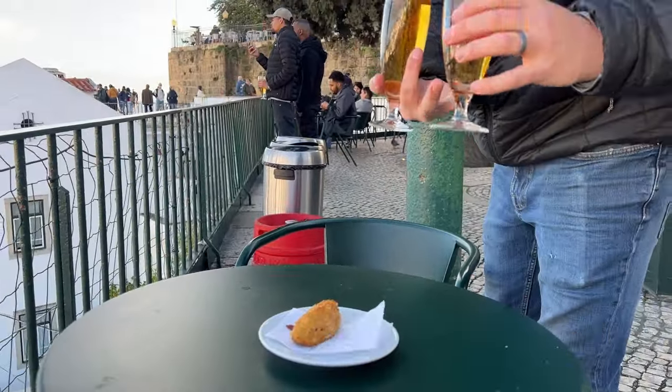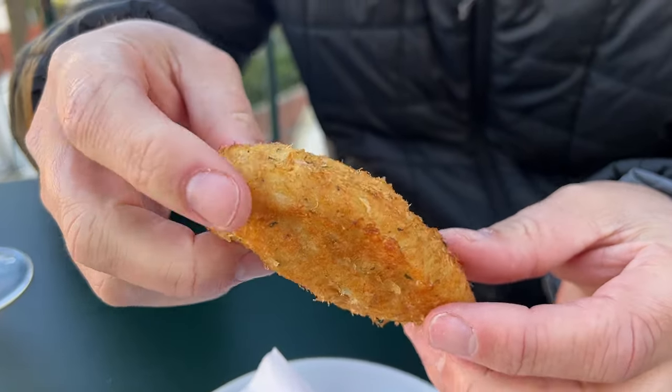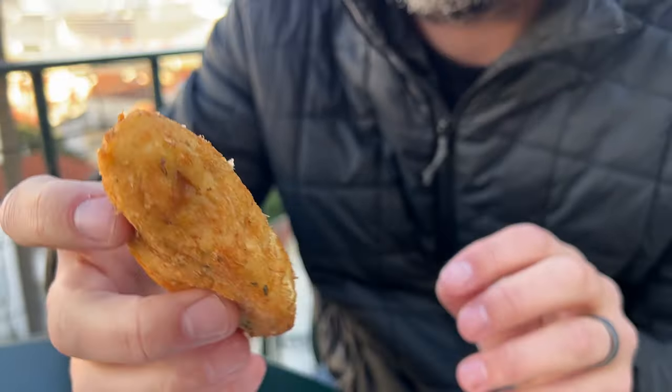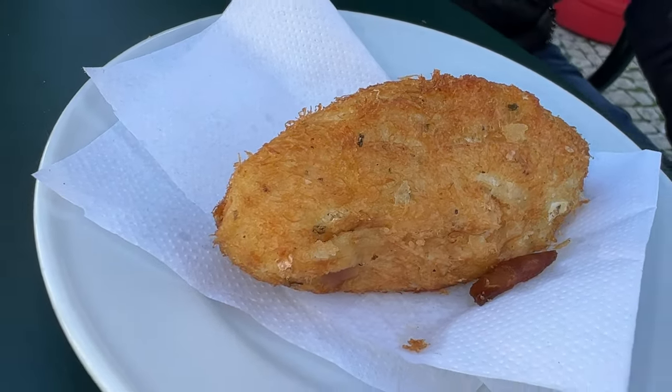This isn't the traditional place you'd have this, but they had a salt cod fritter and we haven't tried one yet, so we're digging in. It's soft and actually really incredible — better than I thought. It has a kind of hairy, furry texture on the outside with stringy bits of fish, most similar to a crab cake. Because they salt the cod, you get a saltier, sweet flavor. It's really good — softer than expected, and it would be even better fried. Definitely worth trying once if you've never seen it in America.